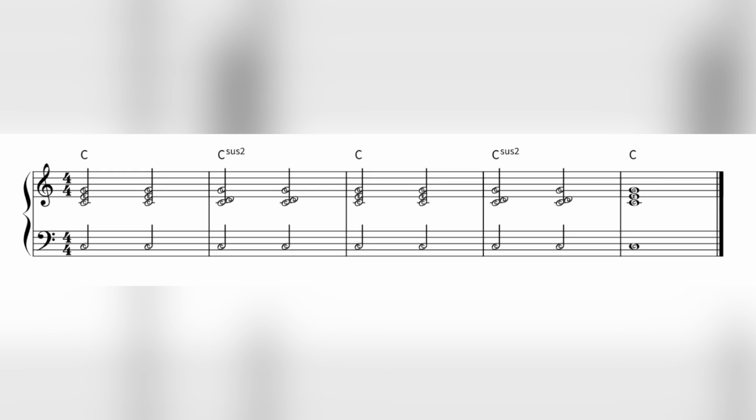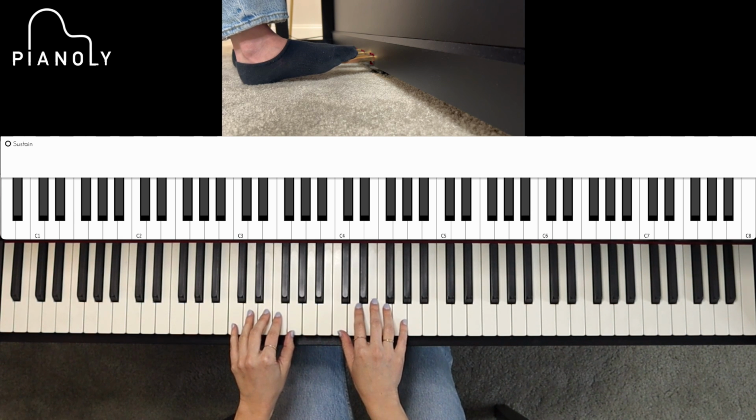All right, to make it a little bit more challenging, now I'm gonna use half notes, so these chords are gonna be a little bit faster. So I'm gonna go like this.